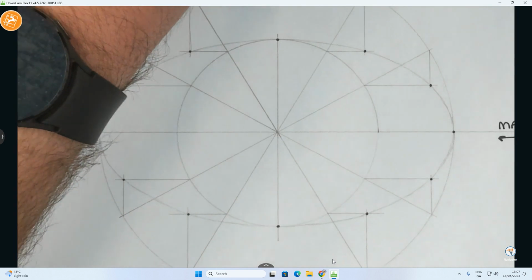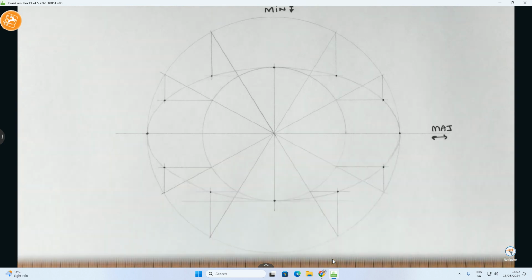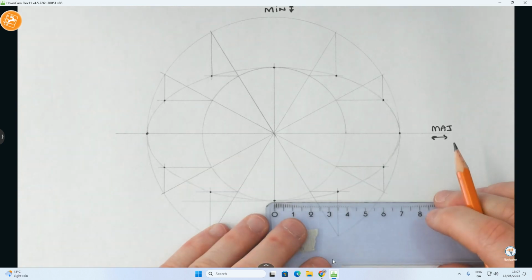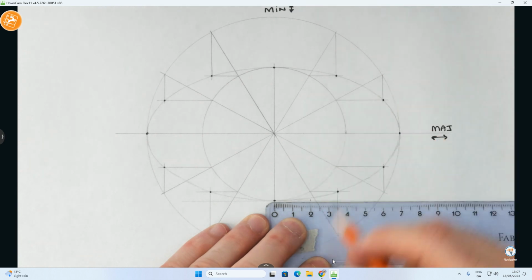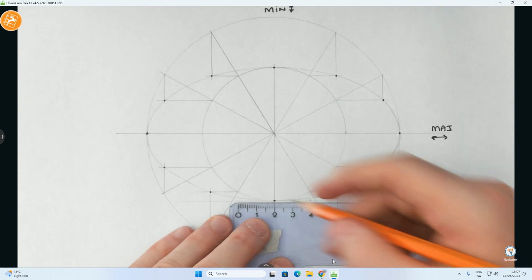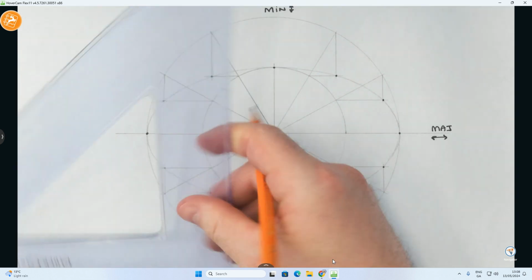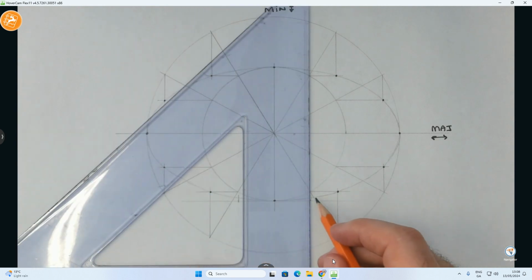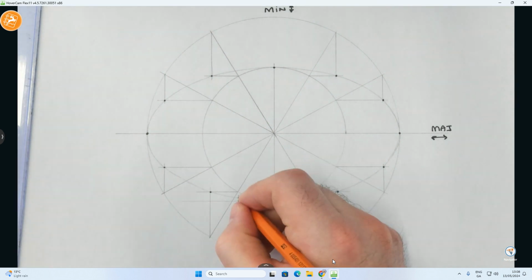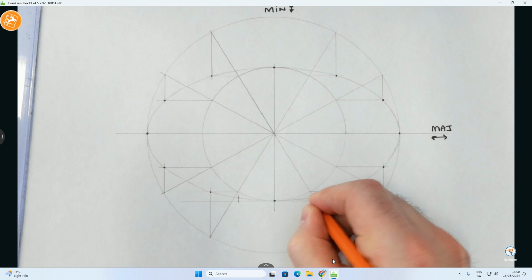So, zoom out there slightly. From the bottom, I'm just going to do a little line left and right through it like that, so that I can measure accurately. And I'm going to measure from the bottom of the ellipse, sorry, I measure 20 out. So I'll mark 20 to the right, and I'm also going to mark 20 to the left. Okay, now that I've marked 20 to the left and right, I want to do a small little vertical line right from here. Just a little line like that, and a little line like that. But more importantly, it has identified to me my exact center point there and there.